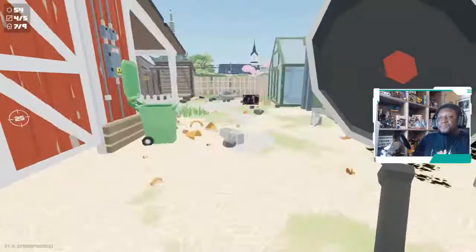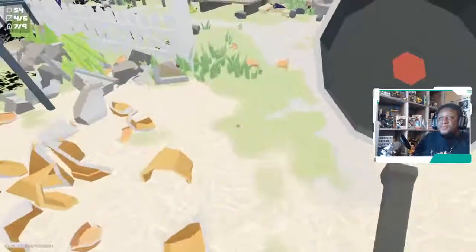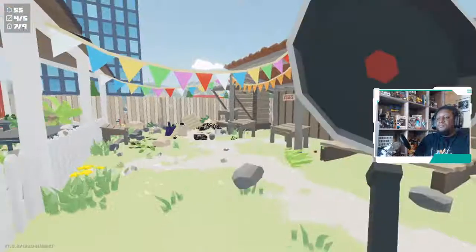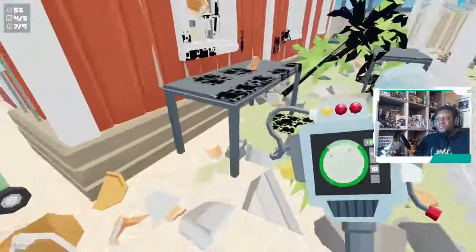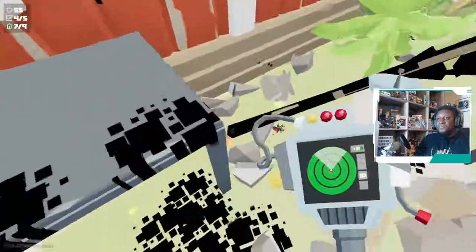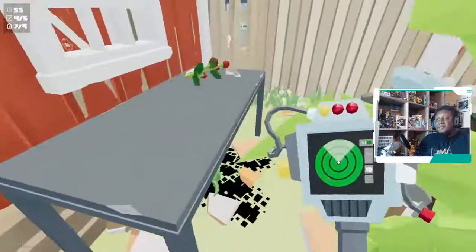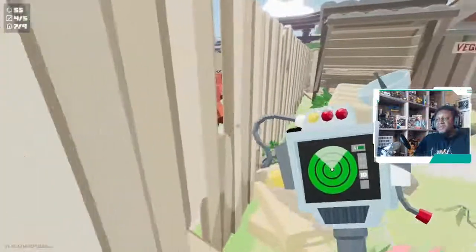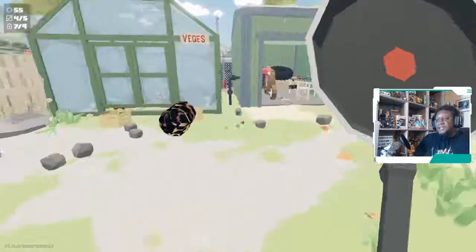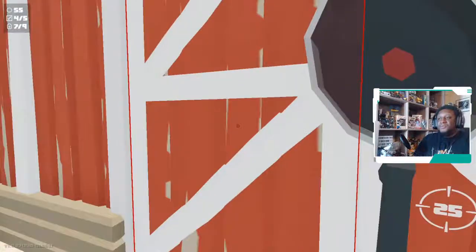Excuse me. Move. Oh, there you go. Oh, it's a small one. Does it say there are spiders out here? This one, I got them all. Alright, let's get inside this barn. We can only open one side.